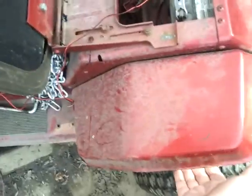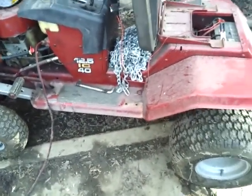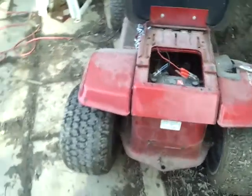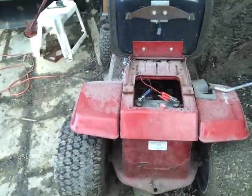Another thing I don't like is these fenders on this one. They're not terrible, but they're not the greatest. I don't necessarily like this setup. The right fender, it's loose. I think the bolts just could be loose. I don't know. I don't necessarily like that type of body on this.